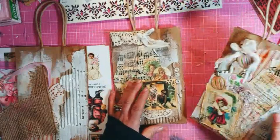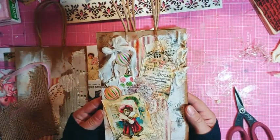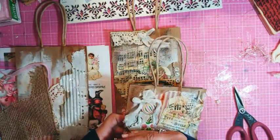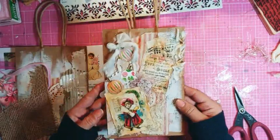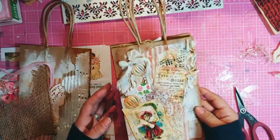Then the second video was this bag. And when I reviewed that, I was way out of whack, and you could only see the top half, and I was working on the bottom half. So I am back with number 3.